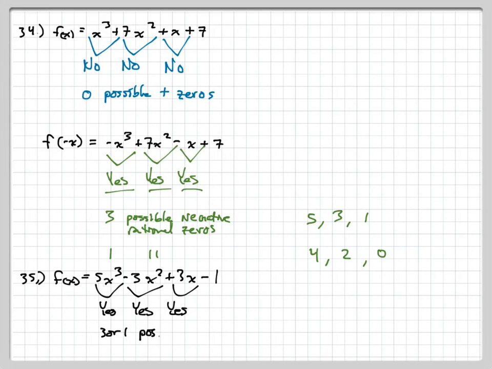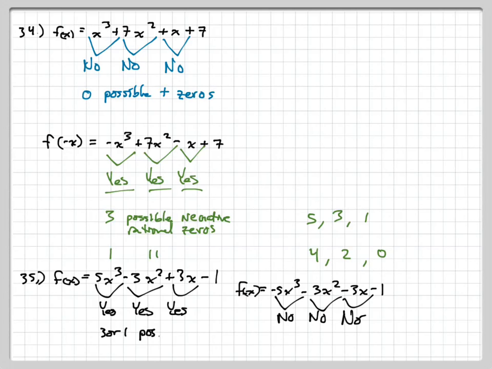But if I plug in a negative, maybe we'll get what we're trying to get at here. If I plug in a negative, I'm going to get negative 5x to the third, negative 3x squared, negative 3x minus 1. And so this is if I plug in a negative x. Right here it's a no. Right here it's a... Dang it, are they all no's? Yeah. Let's find an example where they're not all no's. So this one has no possible rational zeros. Let's just make up one.